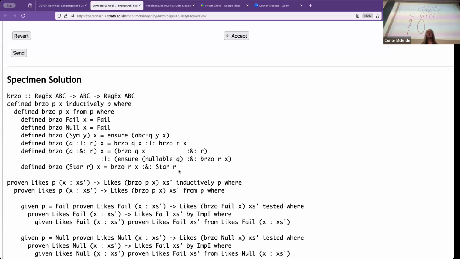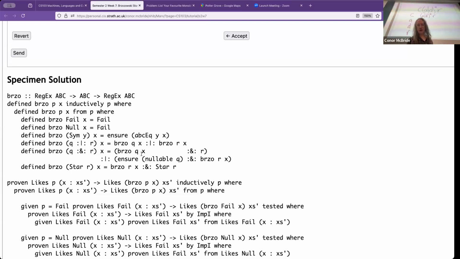Then the usual deal, you might notice it's a bit like differentiation, that the thing that behaves like plus just distributes. So does Q or R like an X? Well, it likes an X if Q likes an X, or if R likes an X. And what comes after is whatever comes after in the Q or whatever comes after in the R. So there you go. And then this thing here, this is the fun one, the then case.